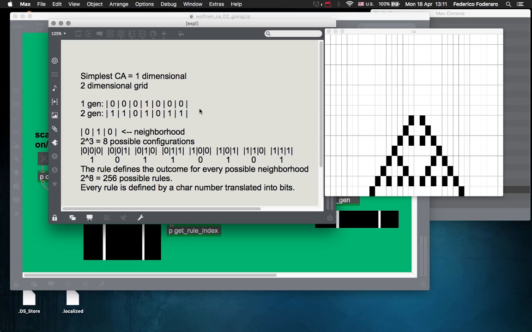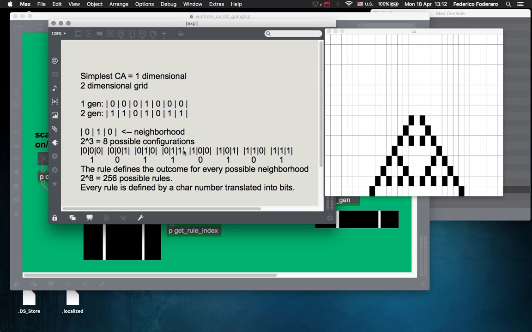For example, these 3 cells are a neighborhood, and the outcome of the middle cell is based on the three cells which form a neighborhood. So we actually have 8 possible neighborhood configurations with three cells.